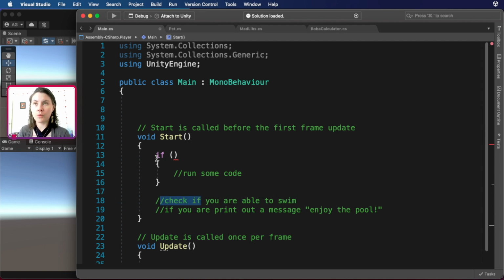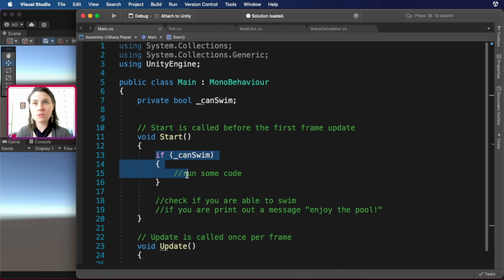So we're checking if, we can use this if right here, if you are able to swim. So able to swim is a question, can swim or not, which means we do need a variable for that. So up at the top, let's just create a private bool canSwim. And by default, if I just end it right there, it's set to false, right? So inside this if statement, I can check if canSwim equals true. And you use a double equal sign to compare. So we're checking if this equals true. If there was only one equal sign, we're setting it equal to true, but double is the comparing. So this is one way to write that. The other way to write that is to just say if canSwim. And this is automatically going to be the same thing as checking if it's true.